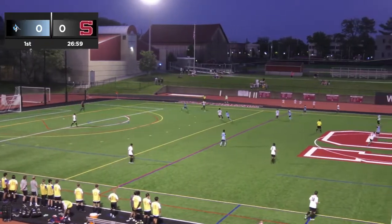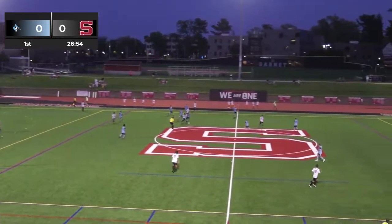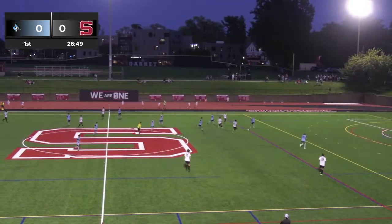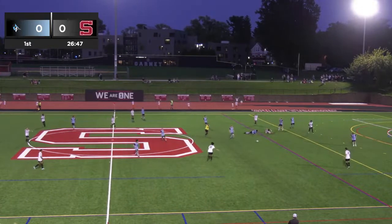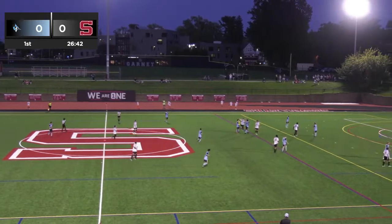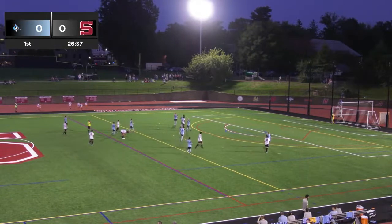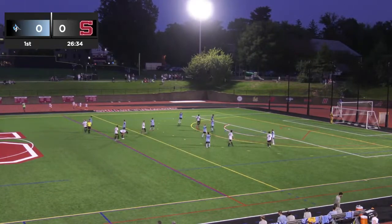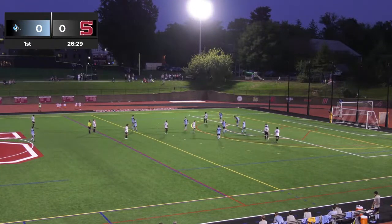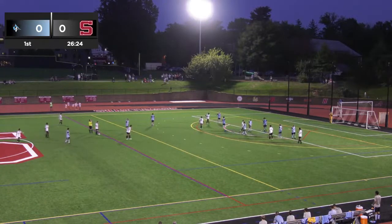Swarthmore, pretty balanced season so far. 6 goals in the first half, 5 goals in the second half for their 11 goals on the year. Collision in, not midfield, but about 30 out. And this will go in favor of Swarthmore. I saw the referee. I was looking for him. He was starting to reach for his back pocket, but I think he was just actually adjusting his pencil. I didn't know if he was going for a card there for half a second. I didn't think it deserved one, but I thought I might see it.